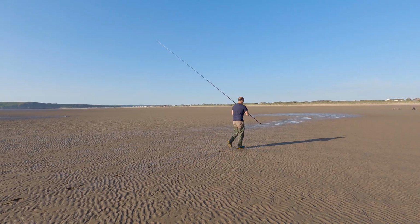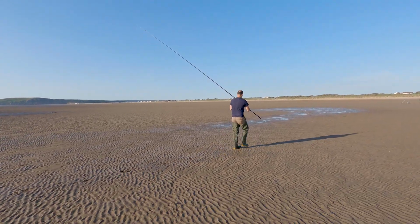So tactics for the evening. John's fishing a 2-hook flapper rig with ragworm on small hooks for the smaller species that we could find here. And then we're going to put a bigger fish bait a bit further out. So John's about to make his second cast of the session, well, first cast on the bigger rod if you like, and this is the rod that we're going to be targeting the rays and the conger and those bigger species in general.